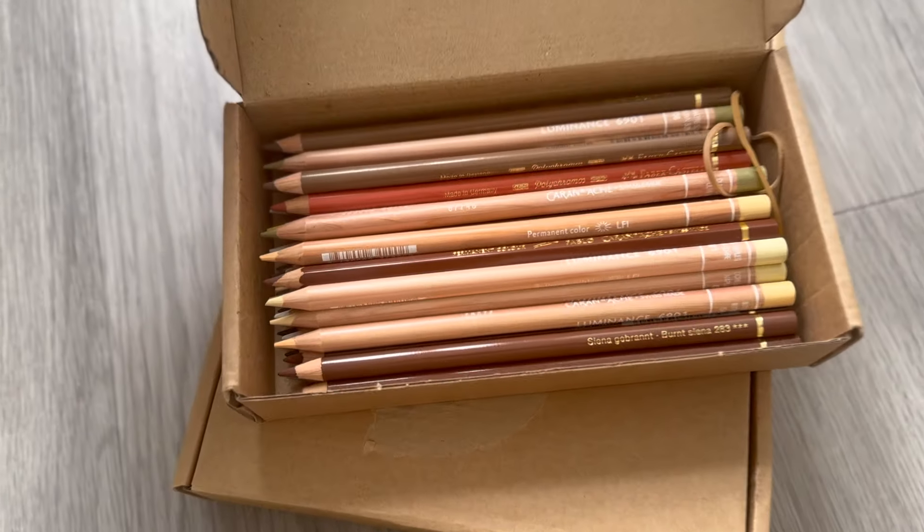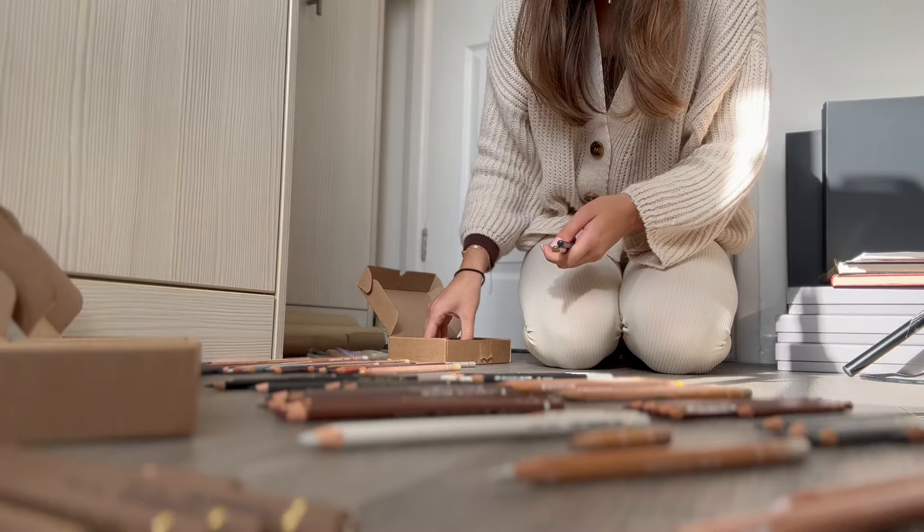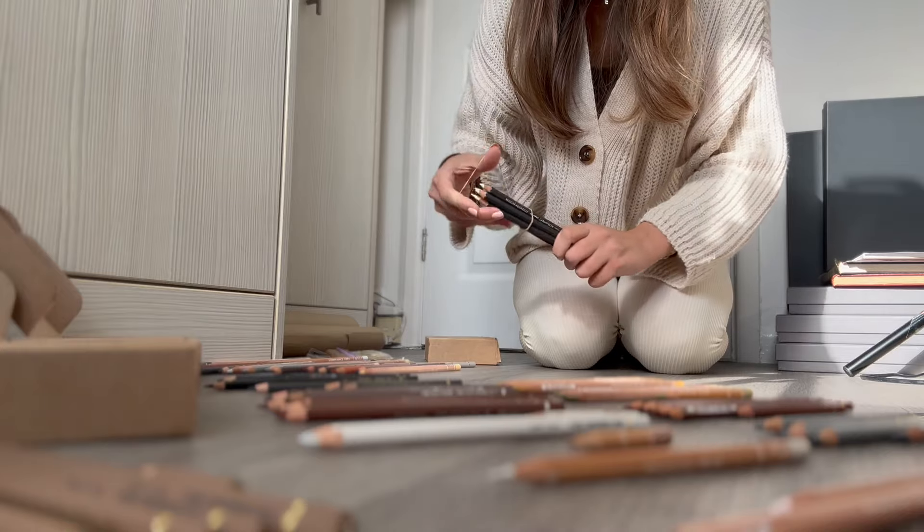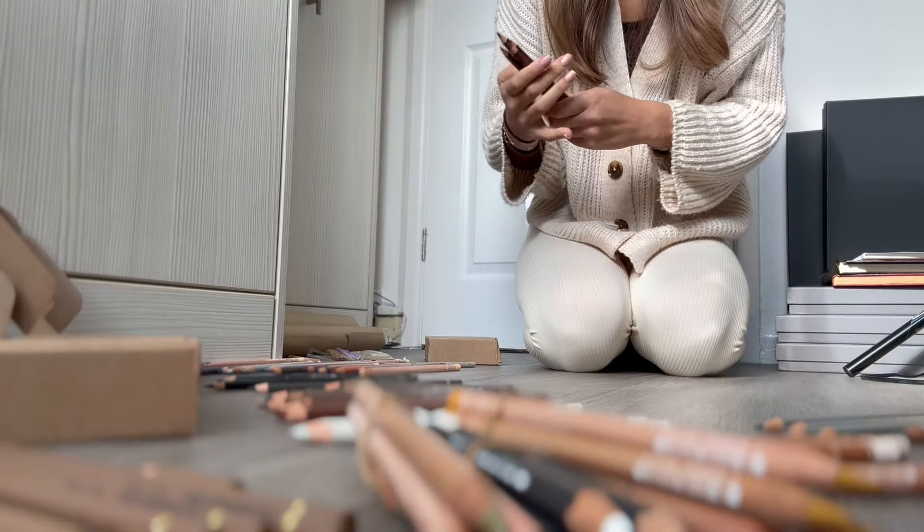I'll try and film little bits for you as and when on the run-up to the workshop. I found the sheet where I'd listed all the colours I used for the deer drawing, with a technique or note next to each colour, which makes life easier when I start making the booklet. I'm going to check what colours I've got in stock using that colour list and see what I need to order. I've got three boxes full of spare pencils from my previous workshop.